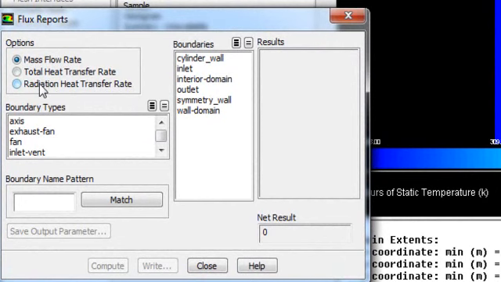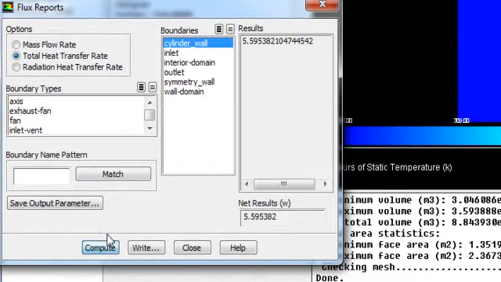So in our case, we want to find out the total heat transfer rate. So click the total heat transfer rate, and the boundary is cylinder wall because heat is transferring from the cylinder wall to the environment. So select this and select compute.